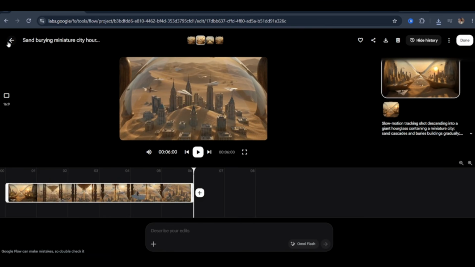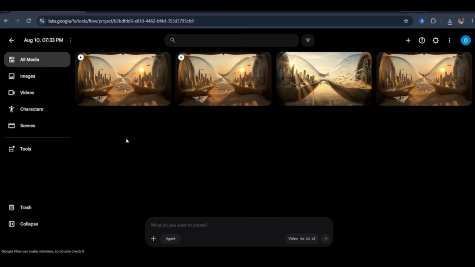Flow's video generation model is doing something that most free AI video tools don't. It's producing built-in ambient sound that matches the visual environment of the clip. The motion prompt I wrote for this was structured in a storytelling format, which is why the video plays out across 2 distinct scene moments rather than a single continuous motion.